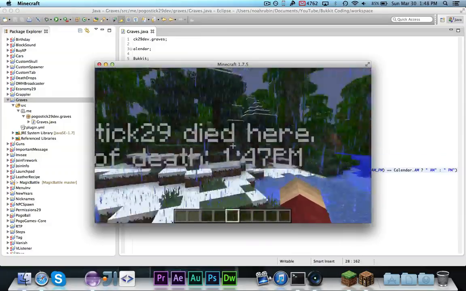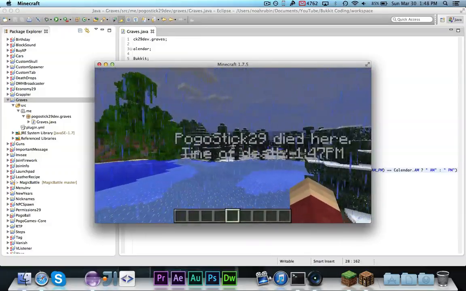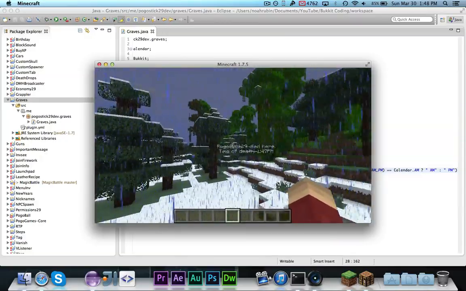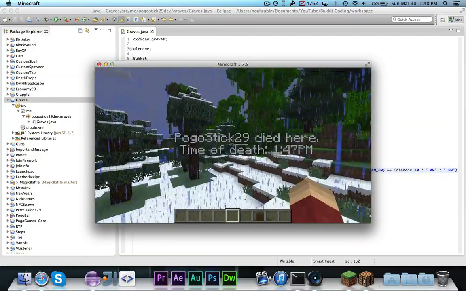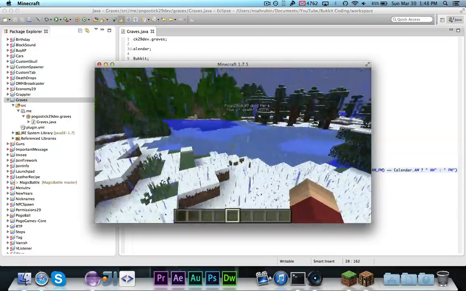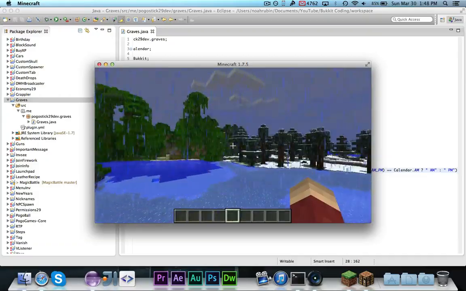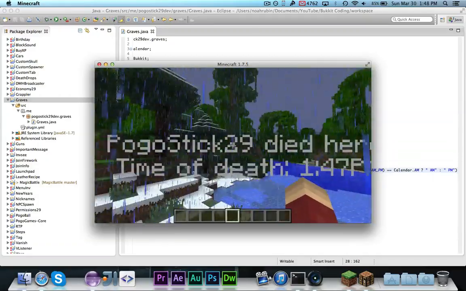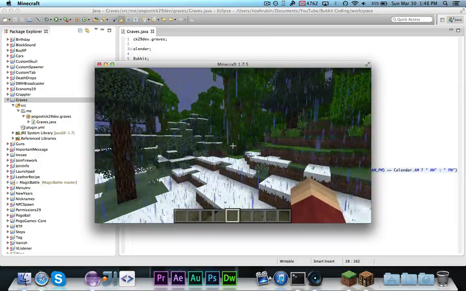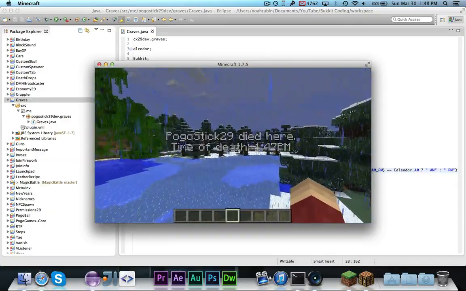So that was just a video on holographic displays. It basically shows you how to create a text display. At this time, no API I could find supports images. So if an API does get updated to support passing an image and then it displays an image, I will make a follow-up video. But for now, all you can do with it is text.